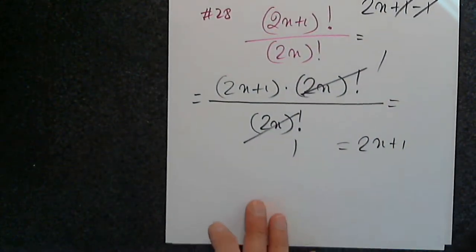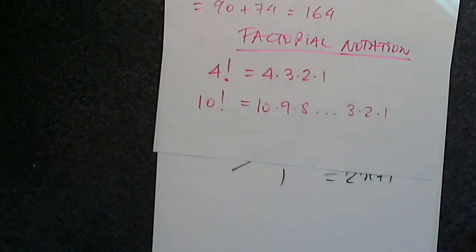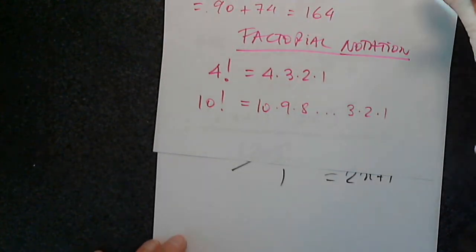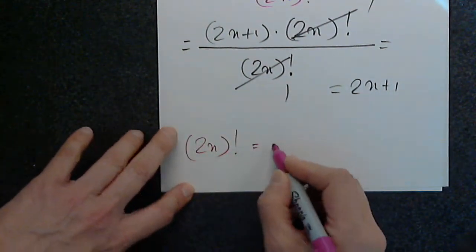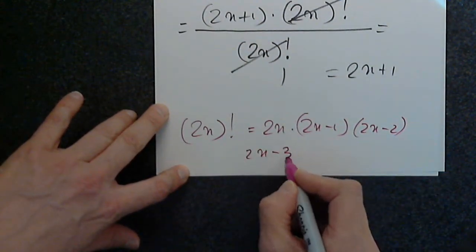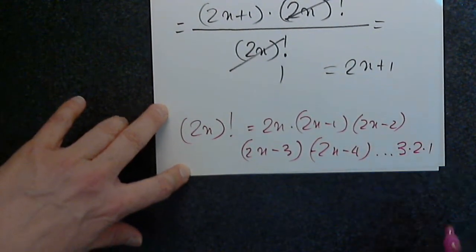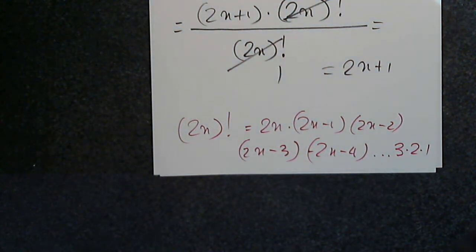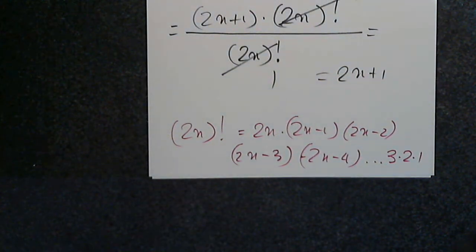You can't subtract from the variable, right? From 2n, I subtract 1. So the bottom where it said 2n, you couldn't have done anything else, right? Yes, of course I can. 2n factorial will be 2n times 2n minus 1 times 2n minus 2 times 2n minus 3 times 2n minus 4 times dot dot dot times 3 times 2 times 1. It's the product of the first numbers, and the biggest one is 2n. Is that clear?